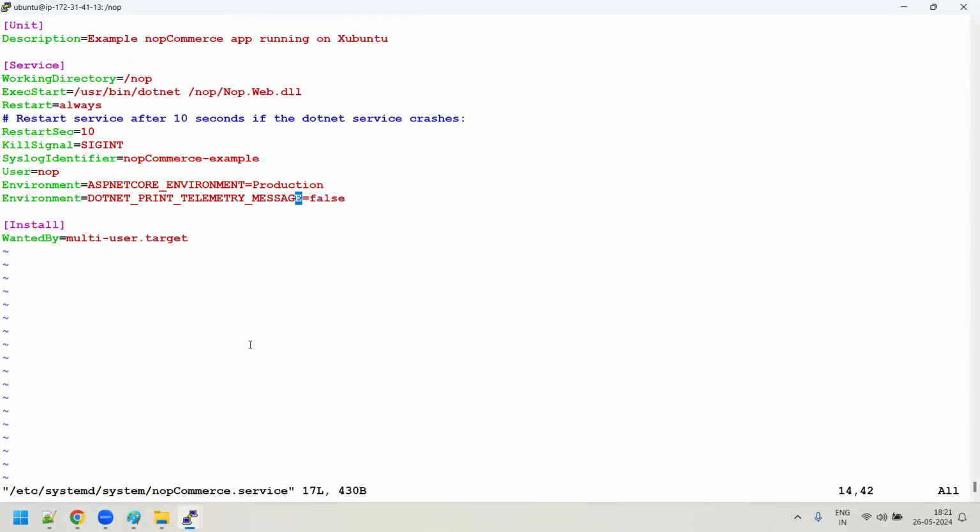Under ExecStart, you need to add a few things: hyphen hyphen urls space http colon double slash 0.0.0.0 colon 5000. This is the only thing you need to add here, after this string. After that, you save this file.